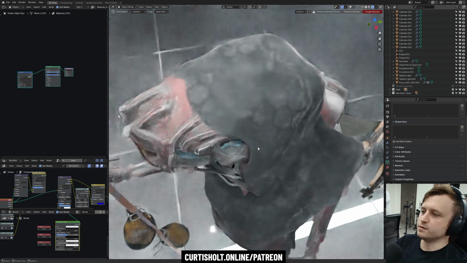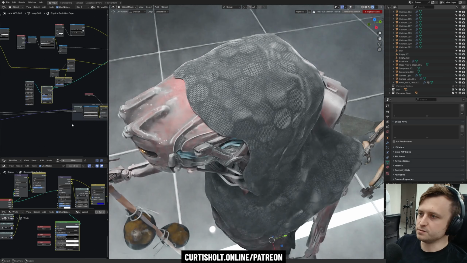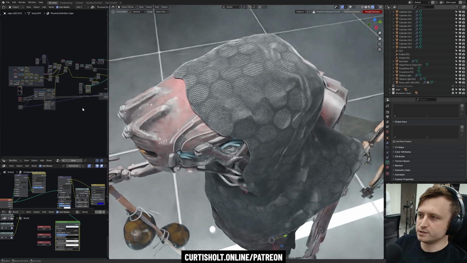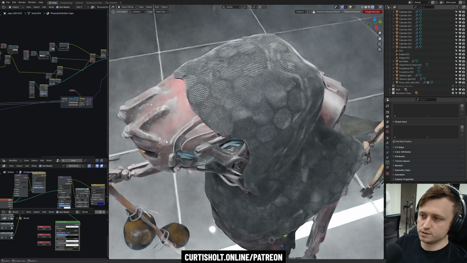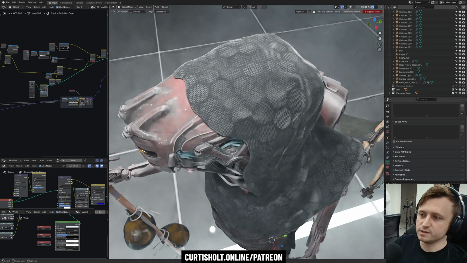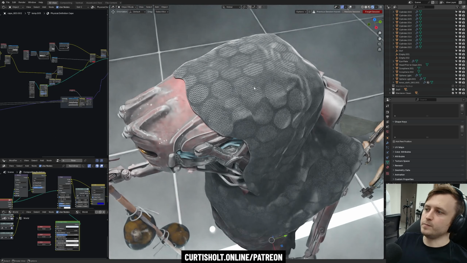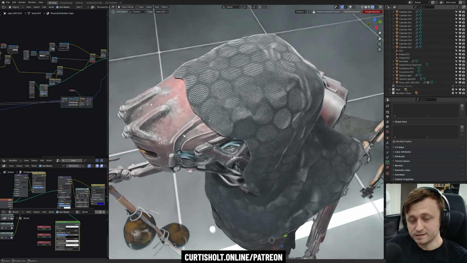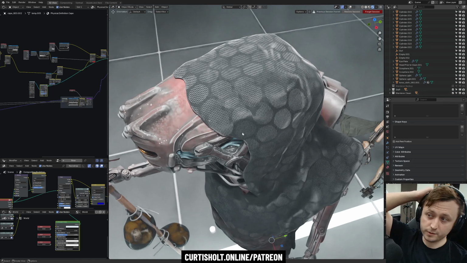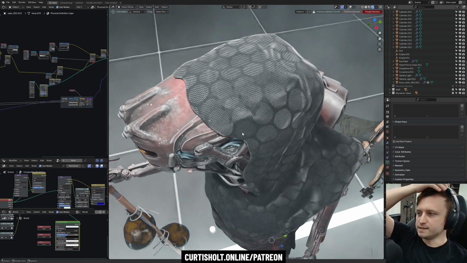The material for the hood, oh my God, it was such a mess to do because I tried so many different combinations of things, which includes the physical definition material, which the body is actually made up of, right? So it might be a bit hard to believe looking at it, but this cloth material is literally the same as this, at least it was, as a starting point. And then I basically just spliced up all the nodes and did other things, brought in some procedural patterns from another one of my resource packs, like the lines and the hexagons.